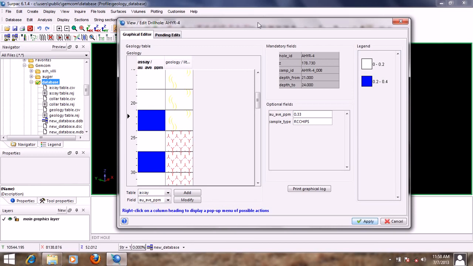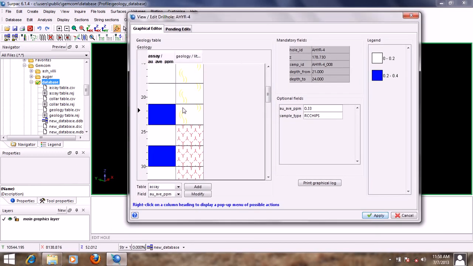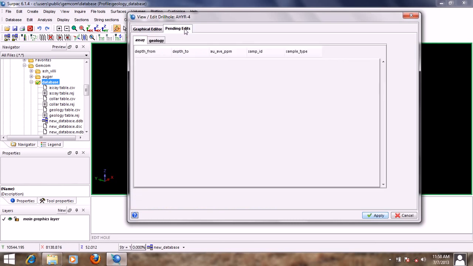In case you want to edit this manually, you want to change the grade for this particular meter, that's 21 to 24. You can come here and enter the value. Let me say I want to give it 0.4. So I'll go to the pending edits tab, then it will appear here.